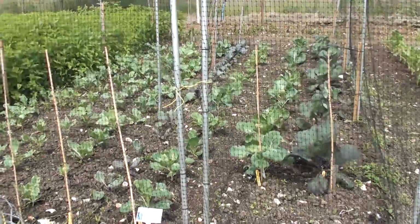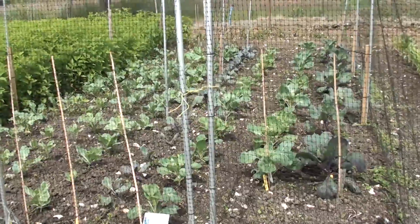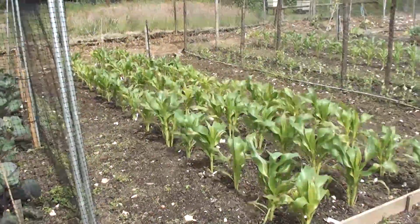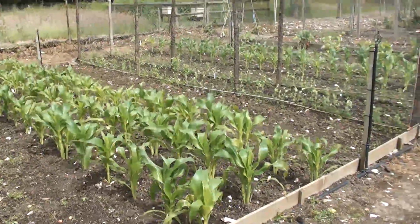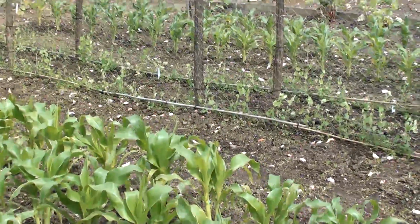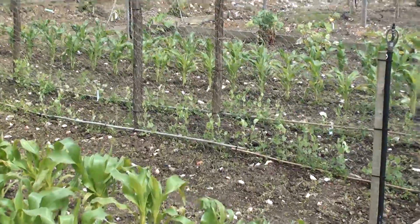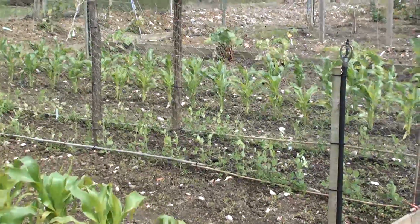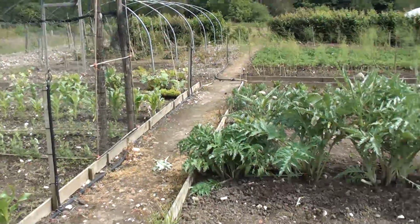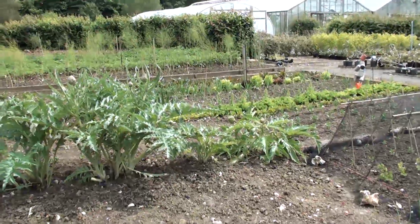Up here on the vegetable garden, despite the weather, we're quite pleased with where we are, I think really. The brassica cage is coming along well. The sweet corn is holding up well and is actually colouring now, which is nice to see, despite the lower temperatures. Unfortunately, the climbing peas we've had to replant because the first lot just literally sat there and went backwards with all the cold and the wet, so they're hopefully going to pick up this time round. It's nice to see some artichokes, so we've got some crops there. We've put some other peas in and they're doing quite well.